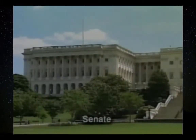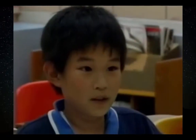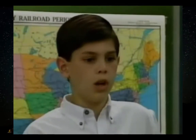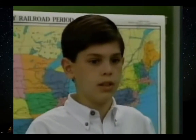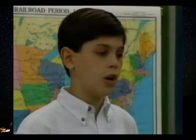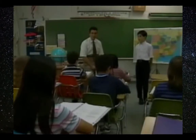On the other side is the Senate, where each state is represented. The representatives and senators get together in the Capitol building to talk about ideas for laws. For an idea to become a law, both the House of Representatives and the Senate must agree. When I was there, I didn't understand a lot of what they were saying, but it was something about saving money for our grandparents when they have to quit working.